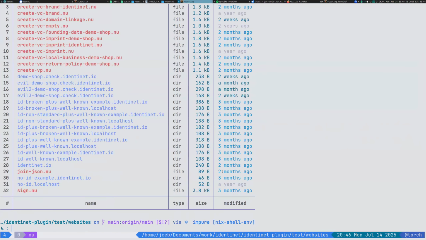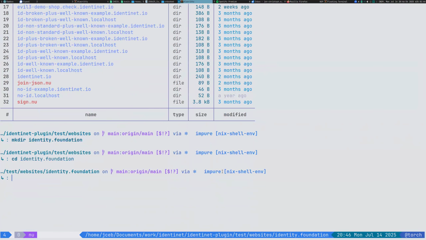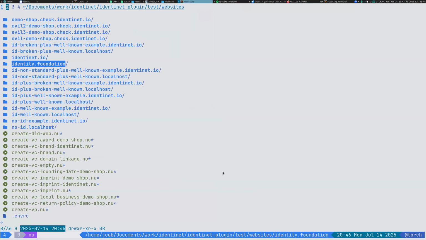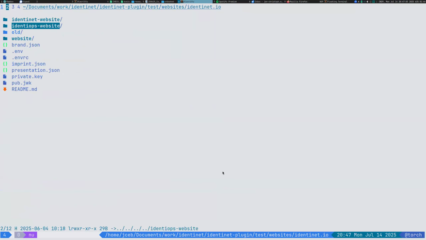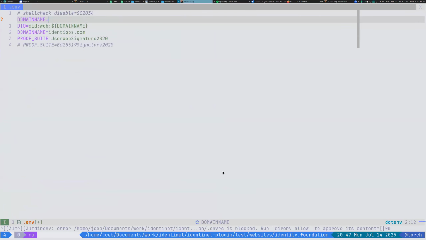So I will quickly generate a new website. Identity. The first step is to, I'll quickly need to copy a few files.